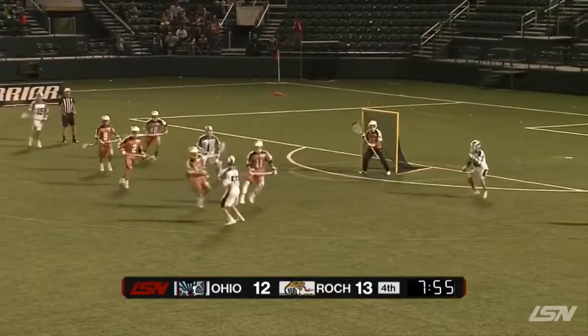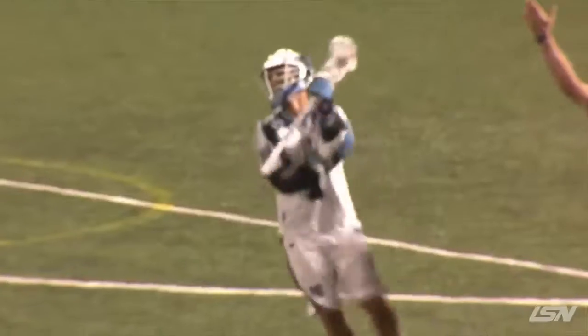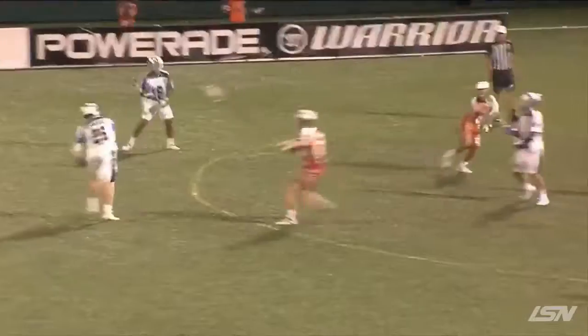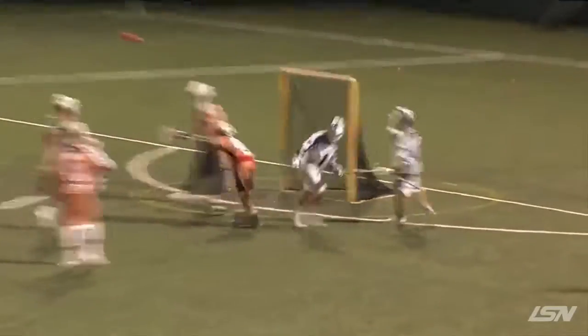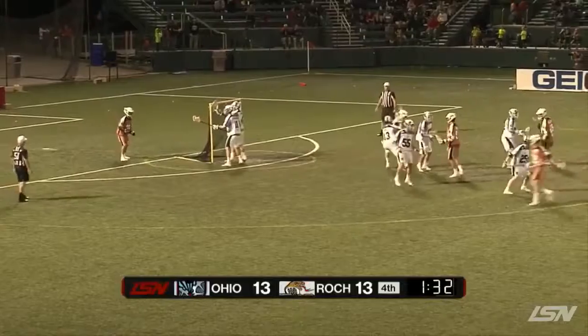The Machine not done. Under eight minutes to go. Great ball movement, Holman in front, and we're all knotted up at 13 apiece. There's another look at this — Schreiber's skip pass eventually finds the cross of Holman. The great ball movement gives us a game down the stretch. We're tied at 13.